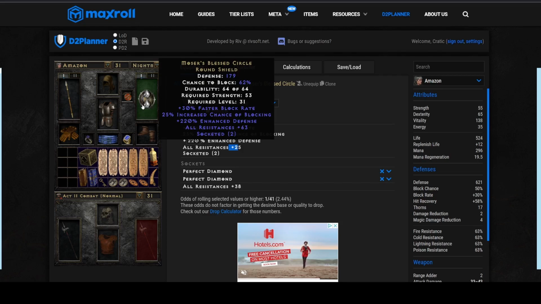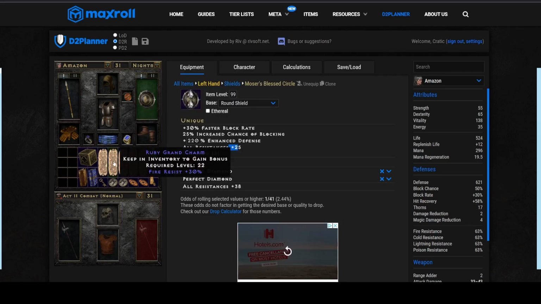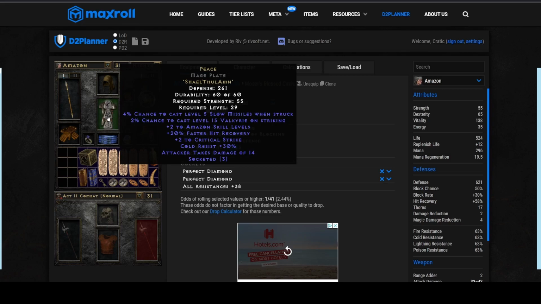We're also getting our resistances at this point from charms. So the other charms that you're going to allocate are going to be like poison, fire, lightning resist charms. And this will be quite good. Remember that you get cold resistance from your chest piece, which is going to take care of that portion.